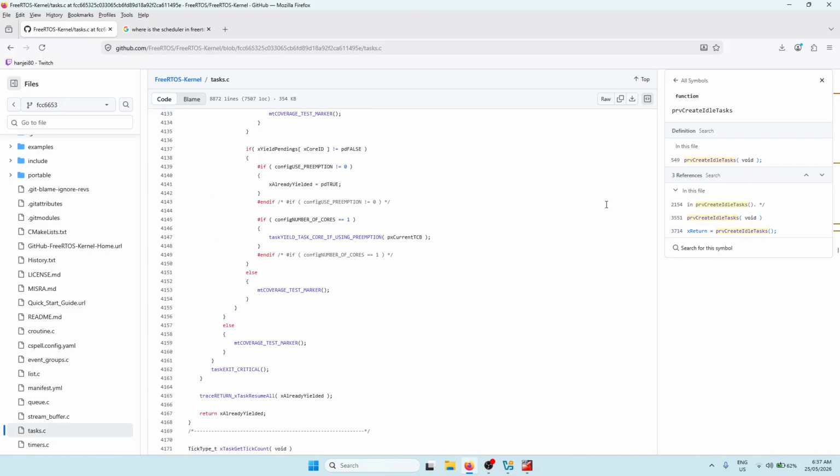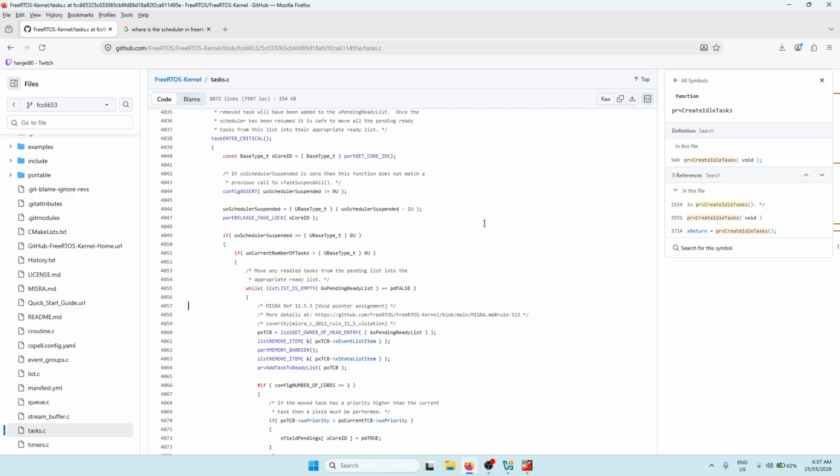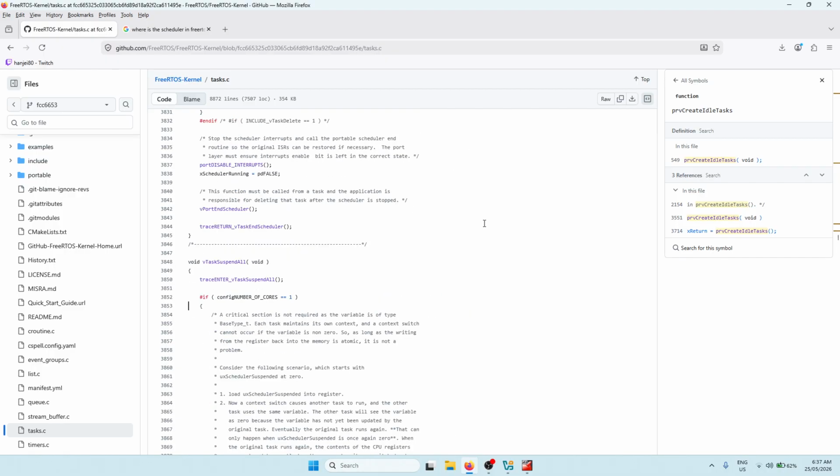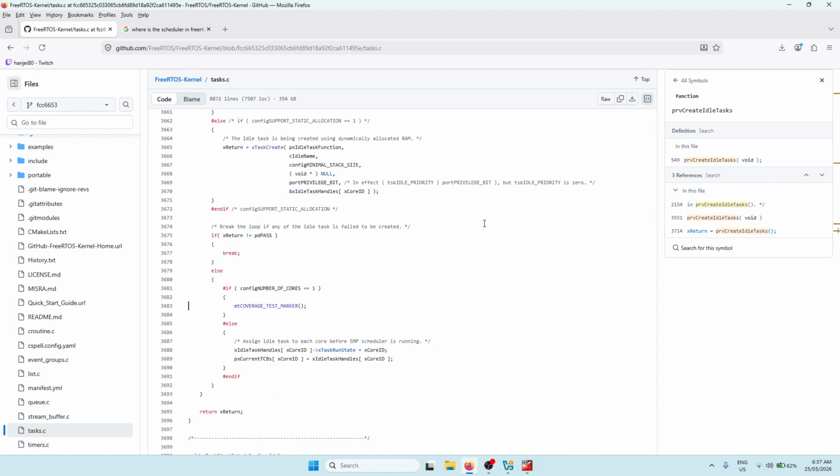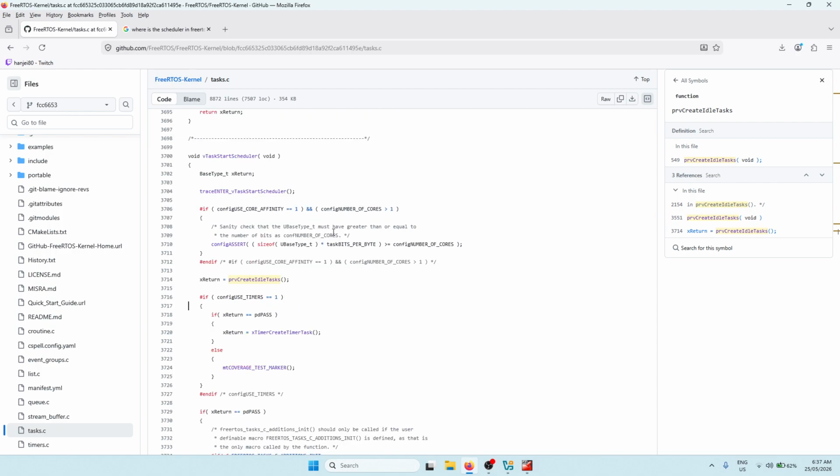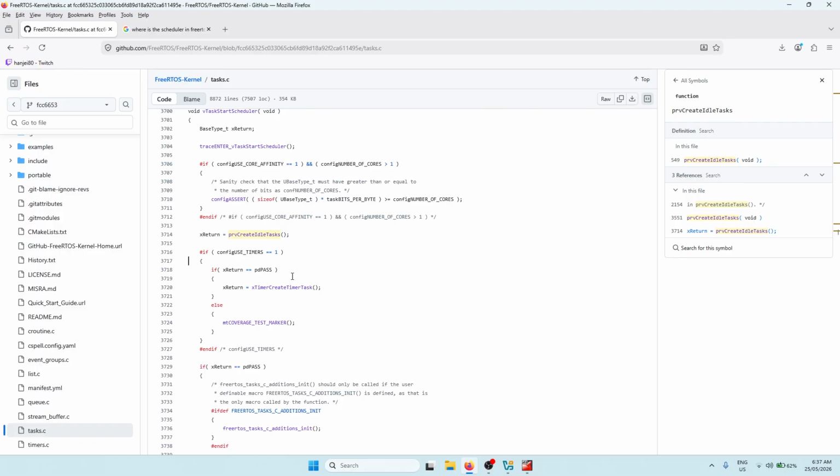Thing is, when it starts the scheduler, it starts a timer and idle tasks. They should have a callback function, which hooks into the main scheduler loop. So that's what I'm looking for.